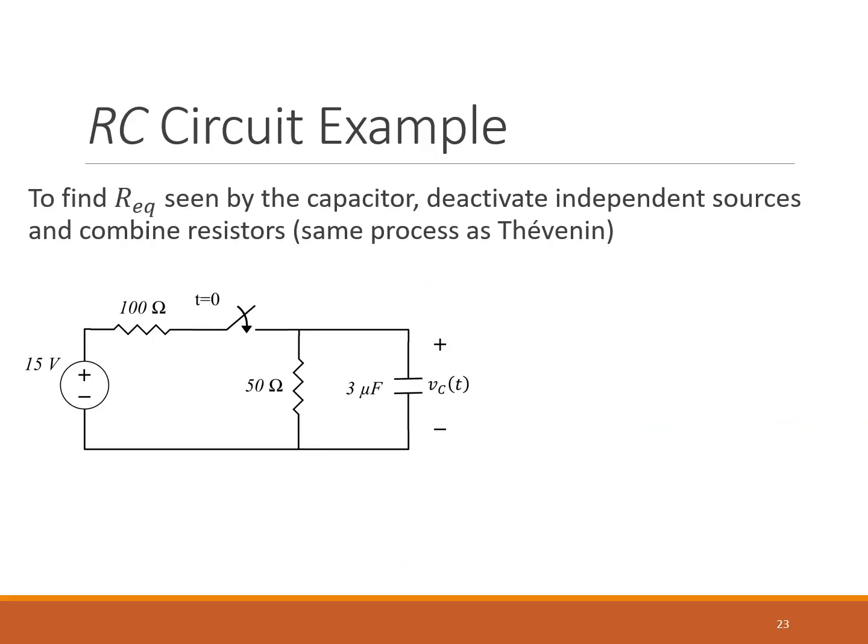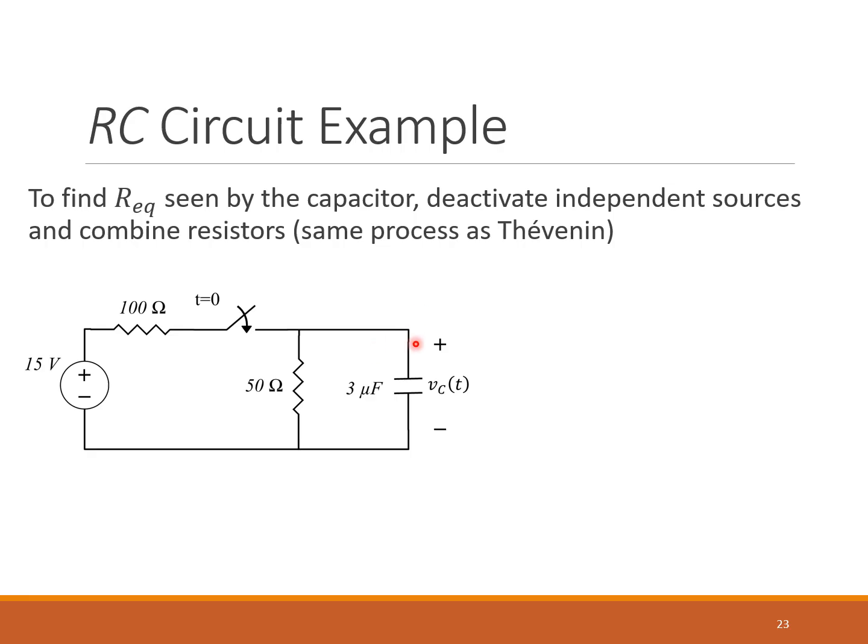So let's start by finding our time constant tau. Like we saw on the previous slide, tau is equal to Req Ceq. We only have one capacitor, so the Ceq is just going to be this 3 microfarad. Of course, micro is times 10 to the minus 6. But we need to find an Req with our multiple resistors. In this case, because the switch is closing, that 100 ohm resistor will be part of the circuit as we're going towards t equals infinity. So we do need to account for that.